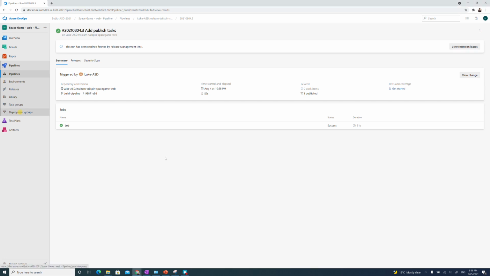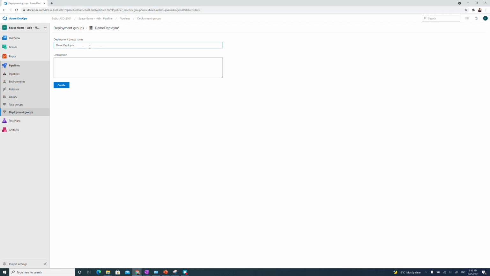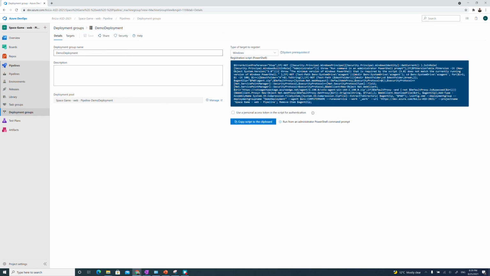Okay, let's see. I already have set up one. If you want a new one, let's see, demo deployment. You have a new group. You can create this one, and you can select what type of machine you want to add to your deployment groups according to your own project.